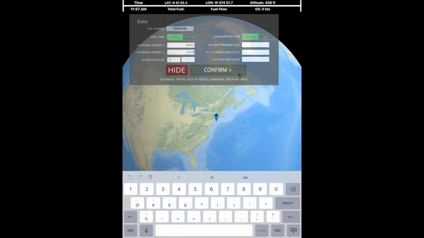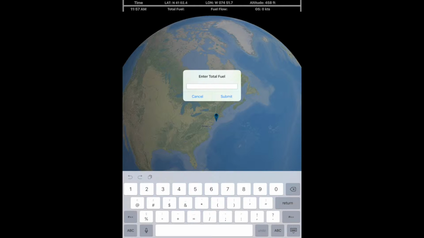Next, you can leave this blank if you don't have the data, but if you know what your engine out glide ratio is, your best L over D, you can enter that here. Today we'll just put in a 20-1, and then we're going to touch the confirm button. That'll bring us to another set of data, which will go in the top menu that you'll see above.